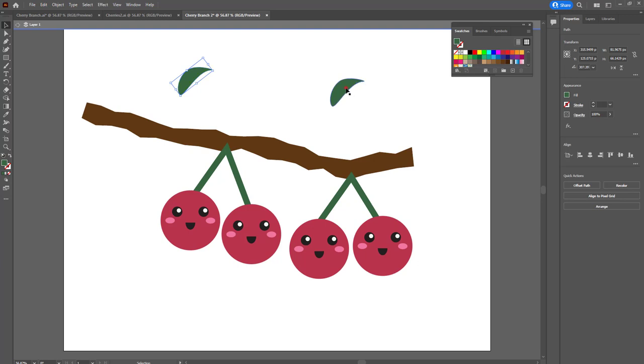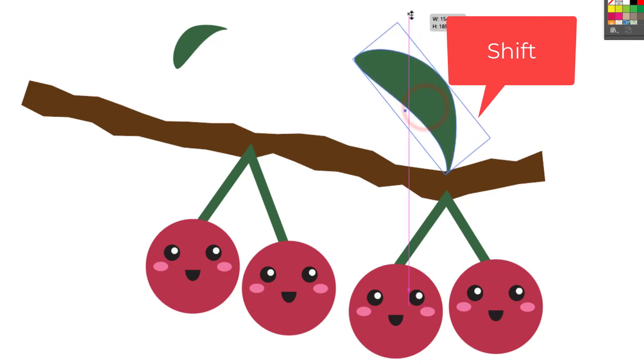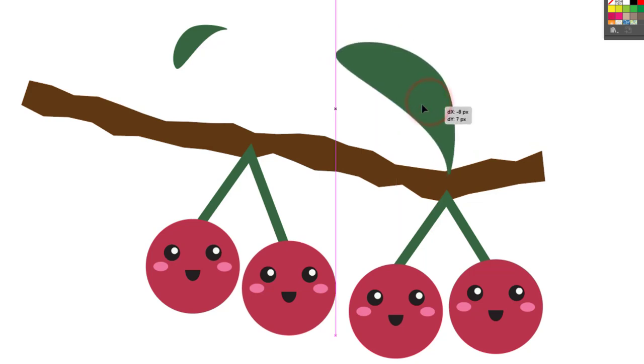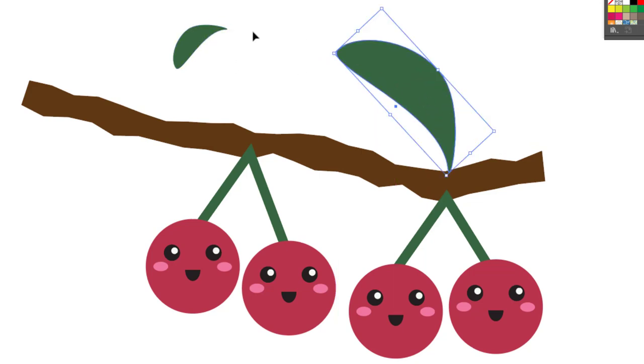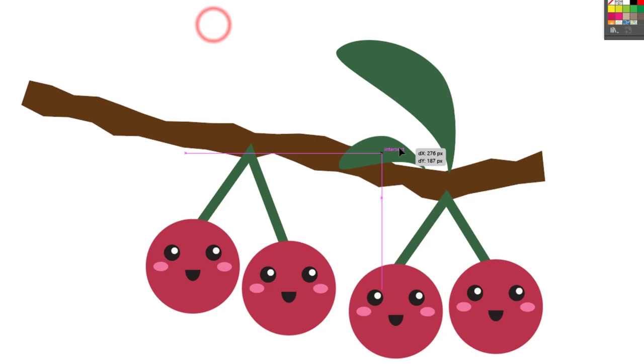Okay, so this leaf here, when I click on it with the selection tool, I can hover the cursor around the outside corner and I get the bent arrow. That is the rotation arrow. So I can rotate this. Now hold down Shift and use the corner, and you can make the leaf whatever size you would like it to be. Now this leaf, I'm going to make it a little bit bigger, kind of a medium size, and tuck that in down here.